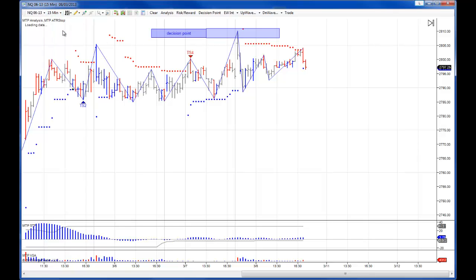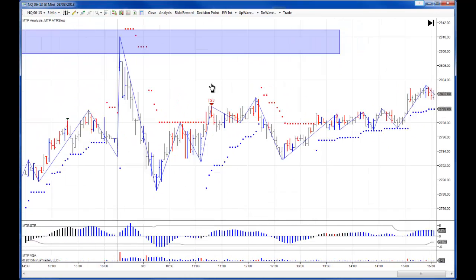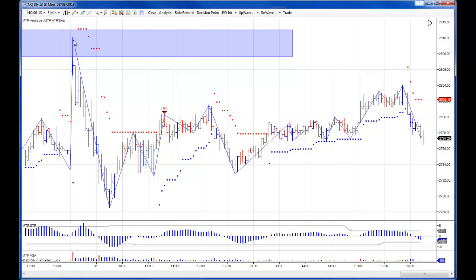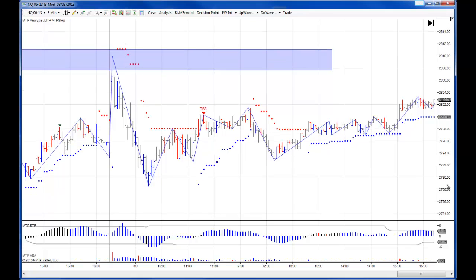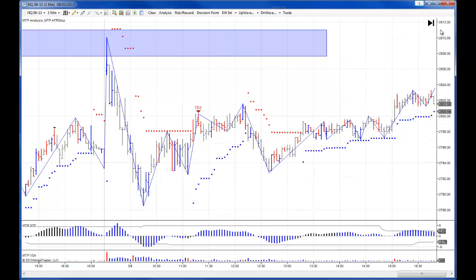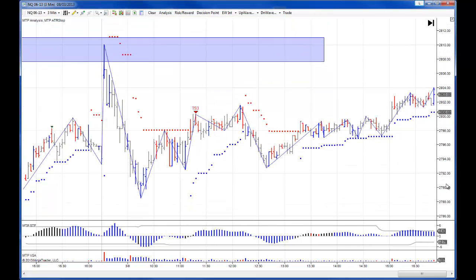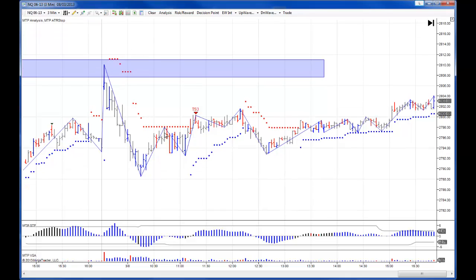Let's go down to the 3-minute chart and see what this looks like. So here you can see our 15-minute resistance. It was held over by the rectangle of NinjaTrader's drawing tools. So here, major resistance. The market then made an initial decline down into here. In Elliott wave terms, we consider that a wave 1. We're now looking for an ABC correction up here, A, B, C, into our TS3 sell.